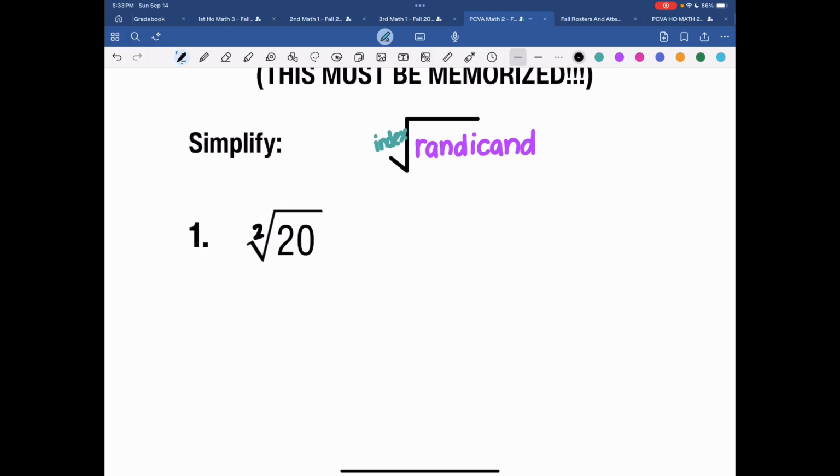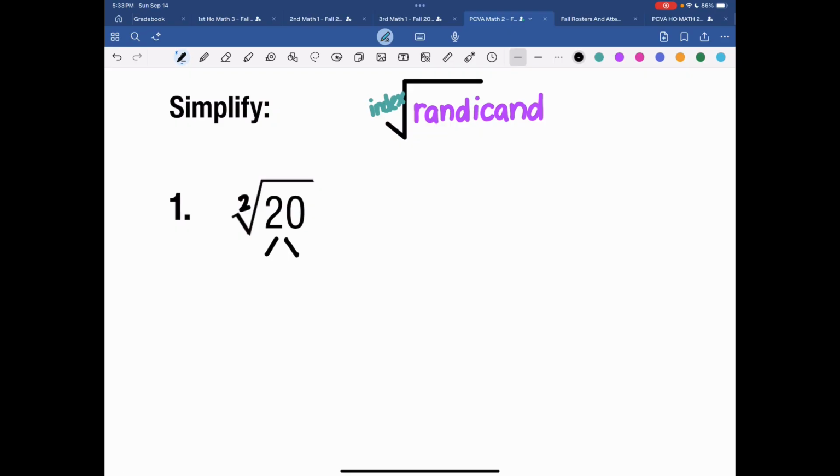So when I think about taking down 20, I'm always going to look for, okay, what's the highest perfect square number that I can take out of 20? Well, I know the first perfect square is 1. The next perfect square is 4, so 4 is an option. The next perfect square is 9, and then we go to 16, so then we're getting out of our range. So our first perfect square is going to be the square root of 4 and the square root of 5. Now, the reason I break those up that way is because we know that those two are being multiplied together.